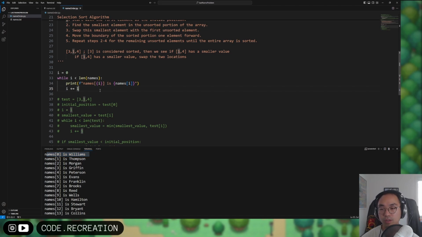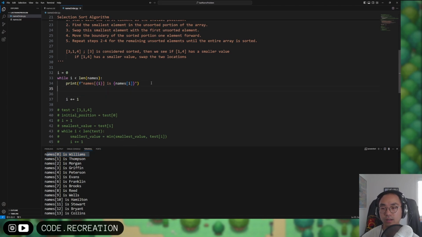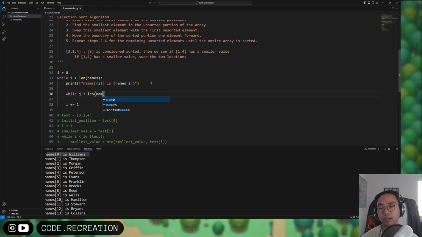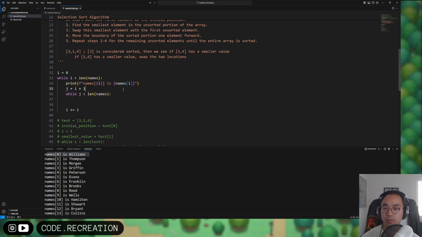So here we want to write while j is less than the length of names, and then j is equal to I plus 1. We're making sure that this variable j is always going to be greater than I by a value of 1. And then we will say the smallest is equal to names at I, where this is our original smallest value that we are starting with.